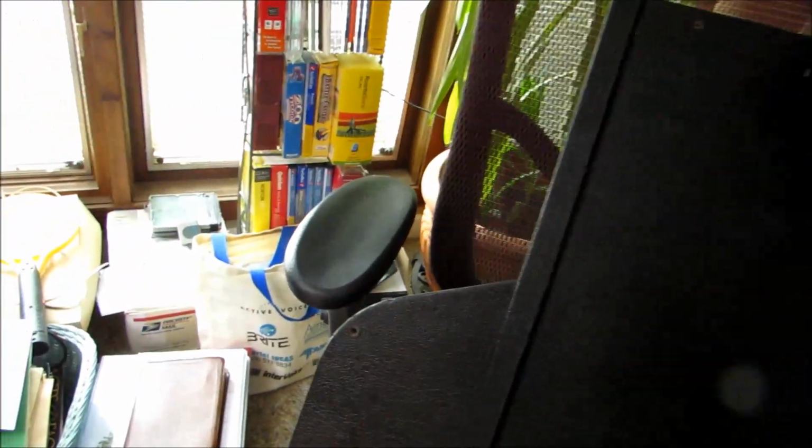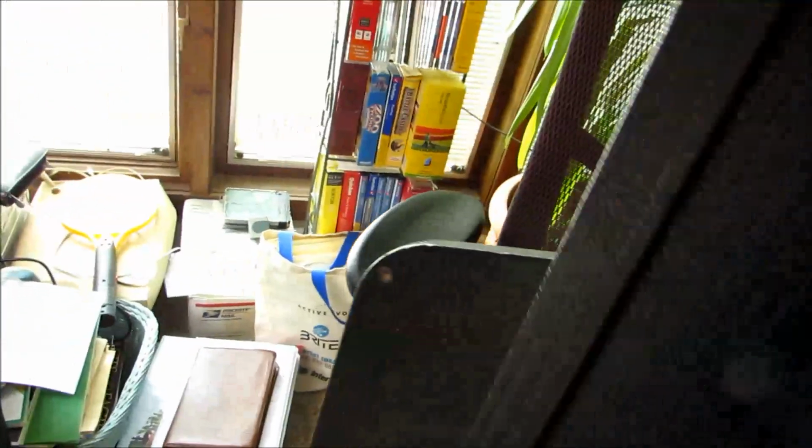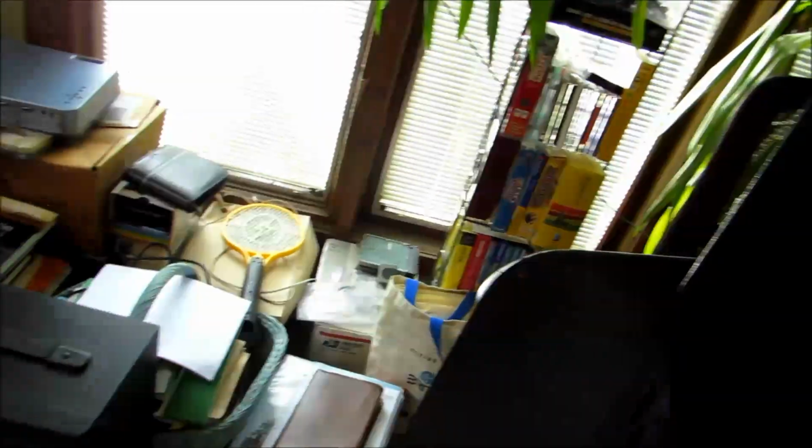Now we just have to get the felts replaced, and then figure out what's going on with the action of this thing, why it's a little bit slow. But other than that, yeah.